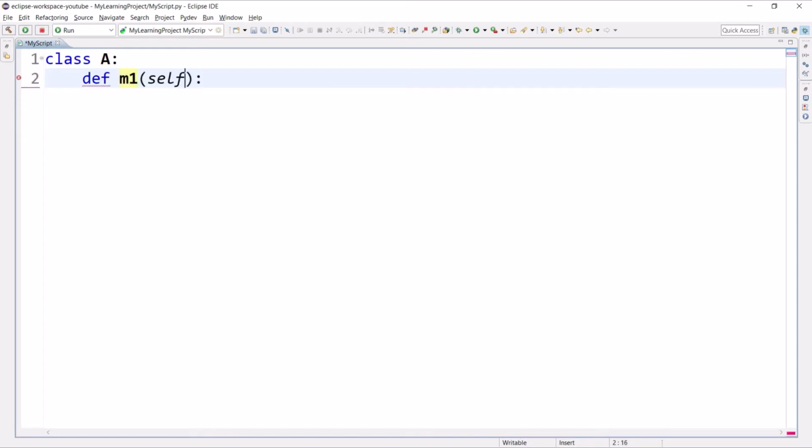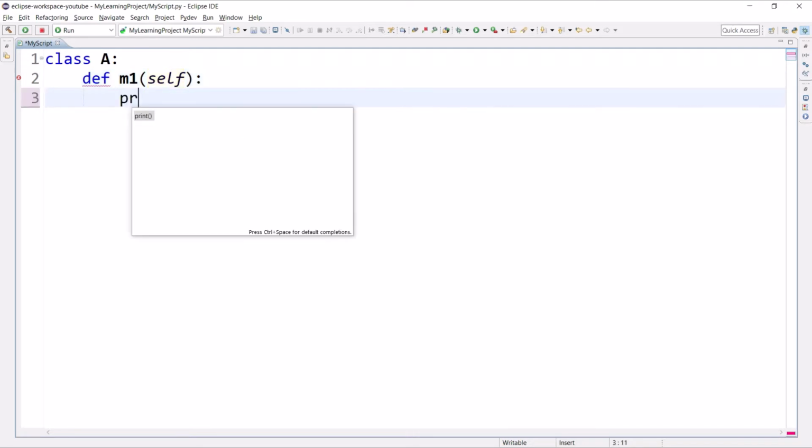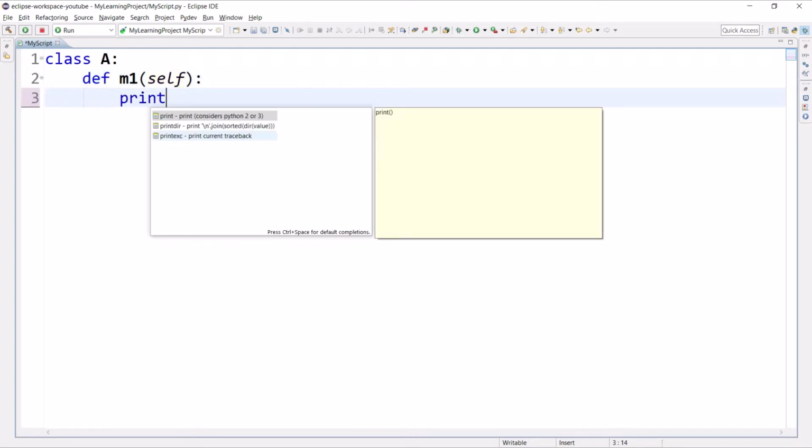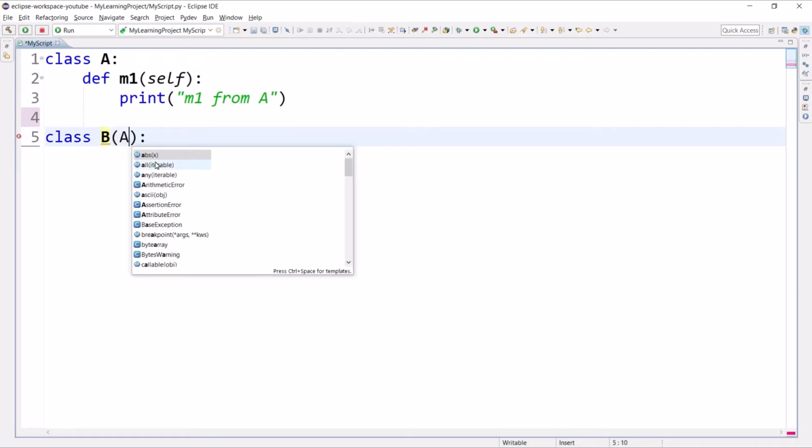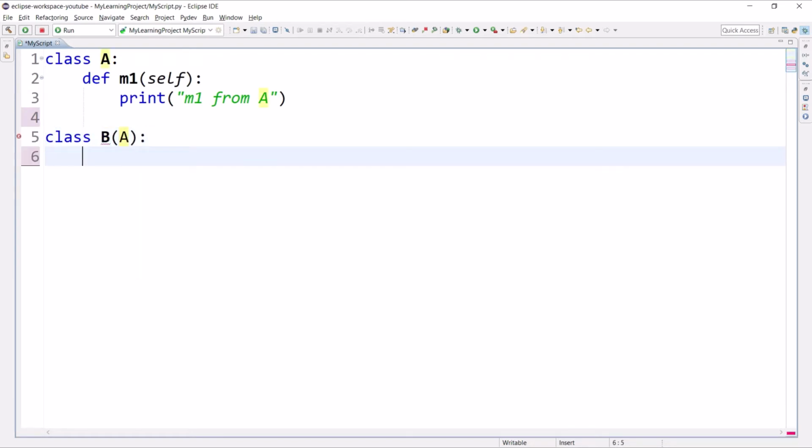So I'm writing only M1, and here I'm going to print one statement, that is M1 from A. So this is one class, and if you create only one child class of this A, that is called single inheritance. For example, class B, which is the child of A.